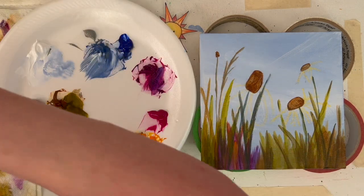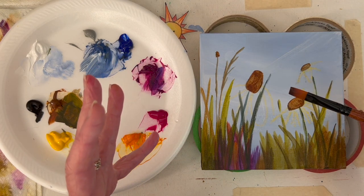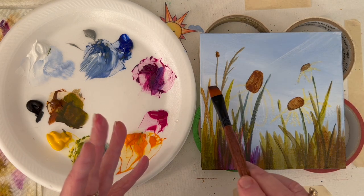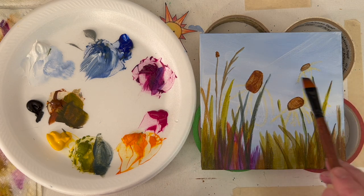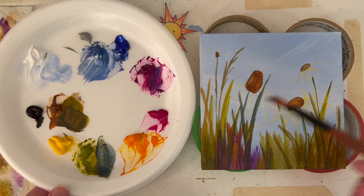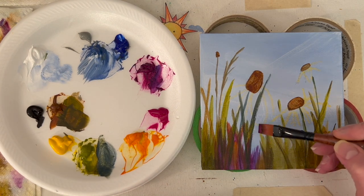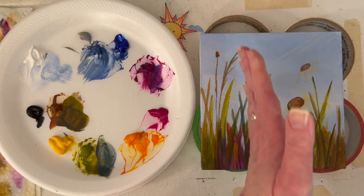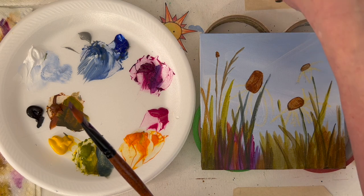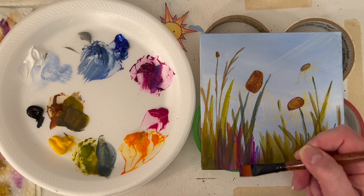Oh, and then, something I do quite a bit, I'm trying to decide how high my grasses are going to come up. I thought I was going to have them come up higher because they come up almost like in the reference photo. They kind of come up to here. I tend to fall back into things I like, everybody does that. And oh, I know what I want to do. I want to put some juicy color on this third. So if this is about half, right here is about half, I kind of want it over here, so it's not in the center.